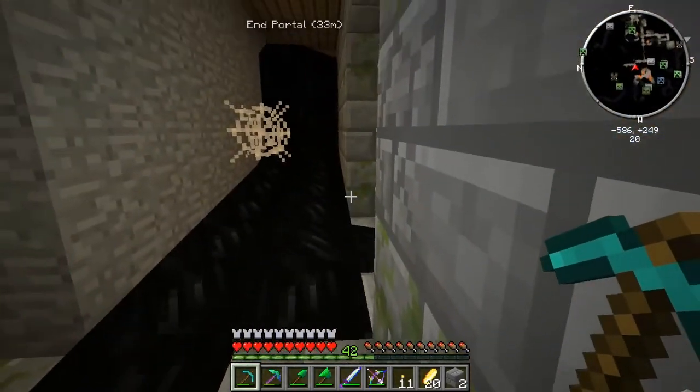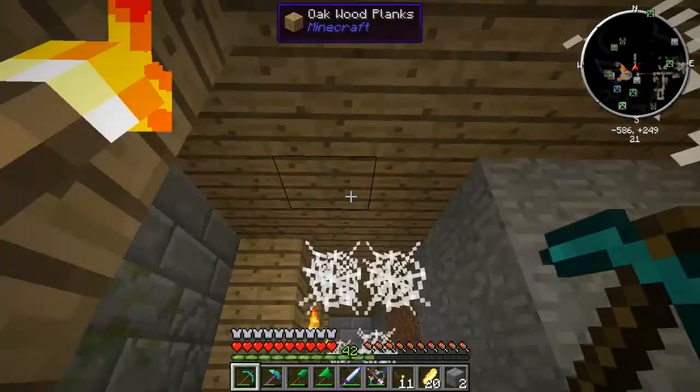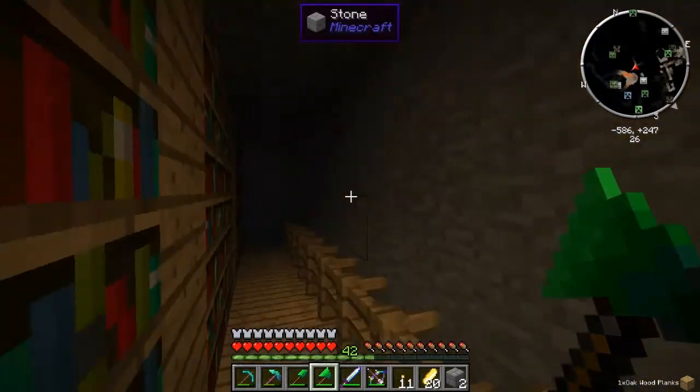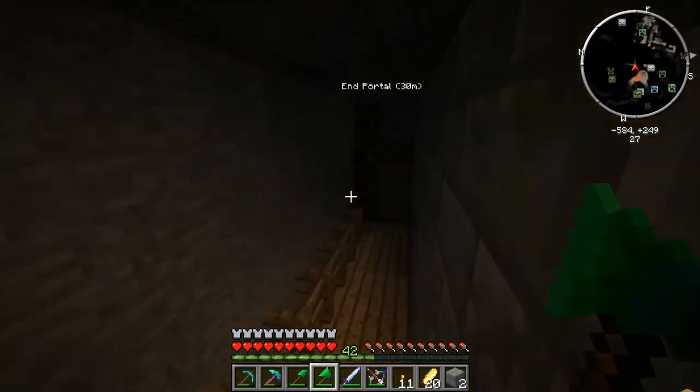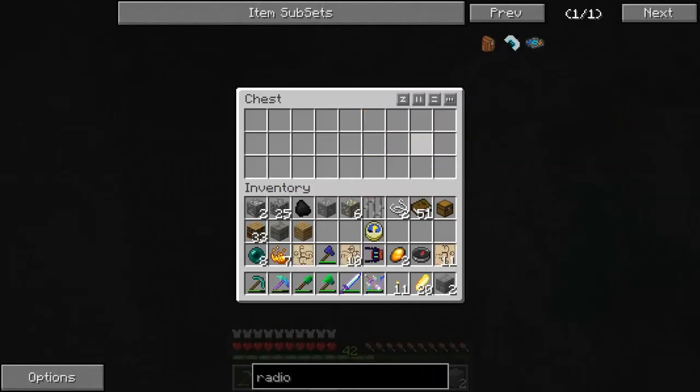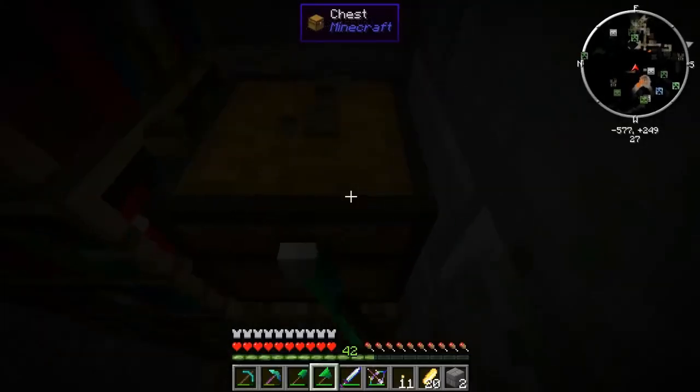Alright. Ow. Oh, wait. Hold on. There might be stuff up above. Aha! There is. Lovely. Oh! Weird. Okay, I see what happened. Amber, logic matrix. I see what happened.